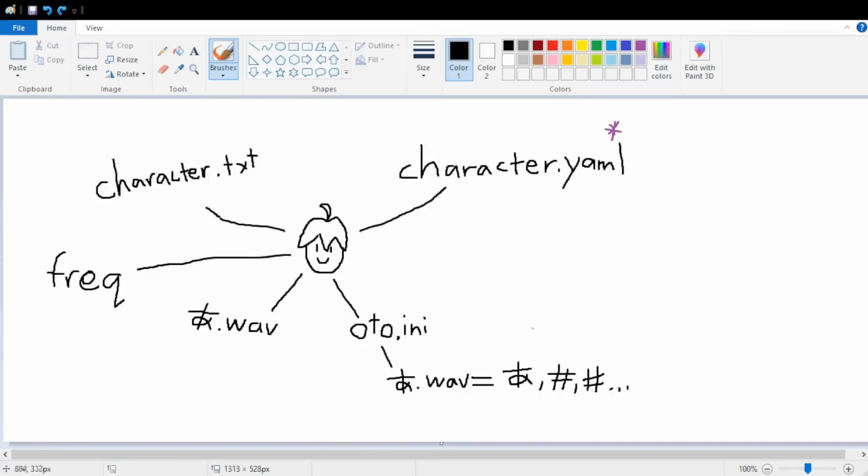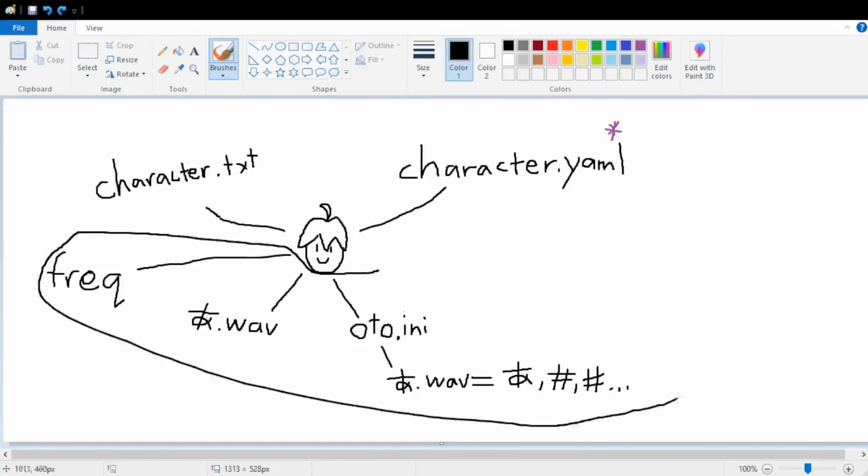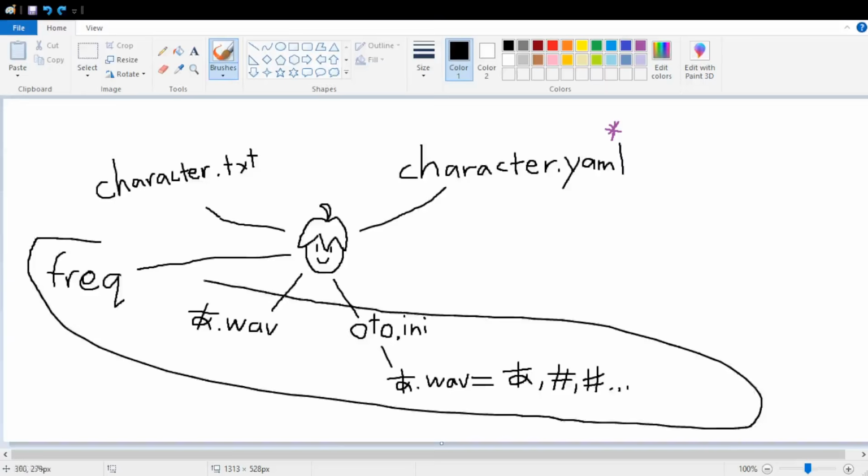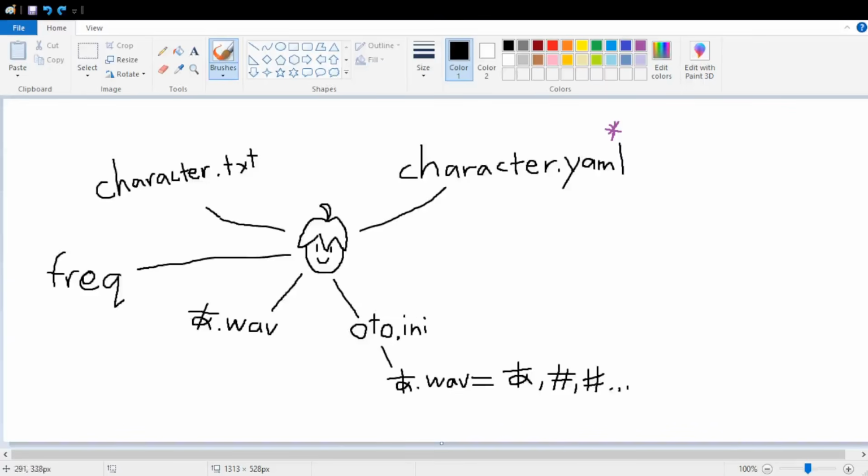Now, technically all of this could be in one folder, but generally it's a good idea to keep the stuff down the bottom in its own folder. You will need copies of this for every pitch that the bank has. Most banks, like half of banks, I don't know, are mono-pitch, which means they'll only have one set of these. But if you wanted to have like a low R and then a high R, you would need them in separate folders.